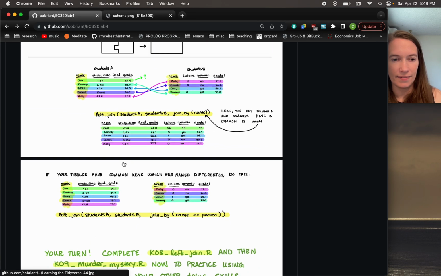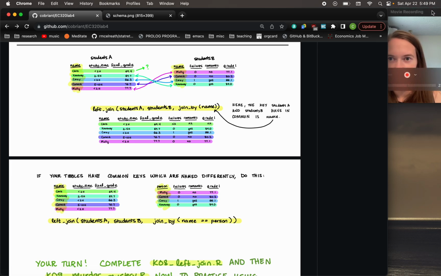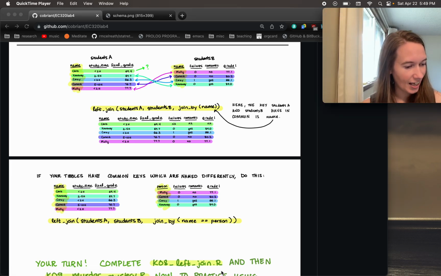And then, the ER diagram: keep a scratch pad next to you and draw pictures and write down the variables that you expect to see after you've done your joins. Use view so that you can see what your joins make and make sure that if there's a lot of NAs on the right-hand side, your join failed. You did not join by the correct variables.